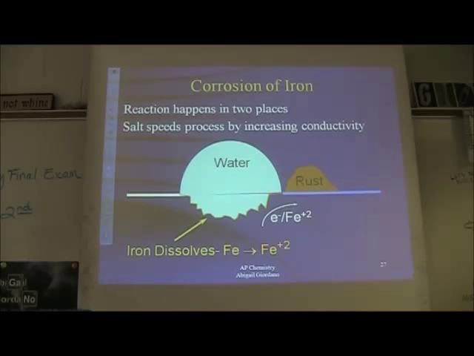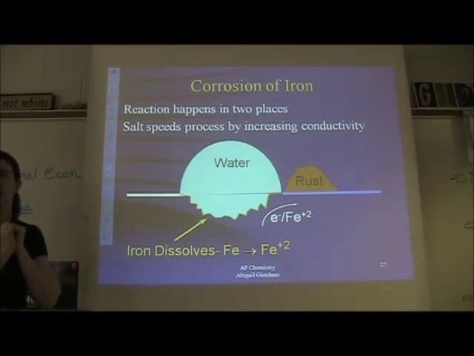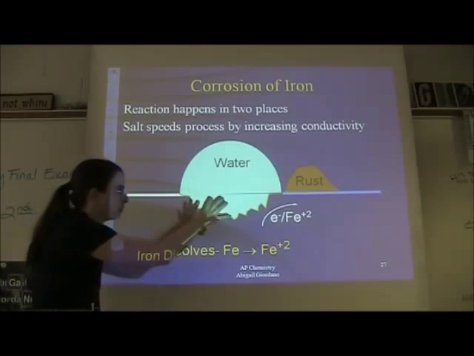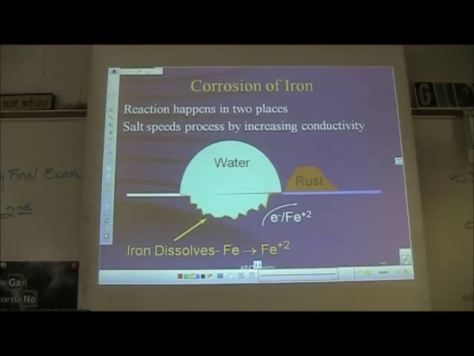First of all, guys, the corrosion of any metal is in itself a little mini galvanic cell. If we could zoom in on a point of corrosion, you would see two separate locations. Let me explain. This is a specific example of iron. Can you please tell me, this half reaction right here, is this oxidation or reduction? Oxidation. Oxidation takes place at the anode. So I'm going to label this little spot right here the anode.